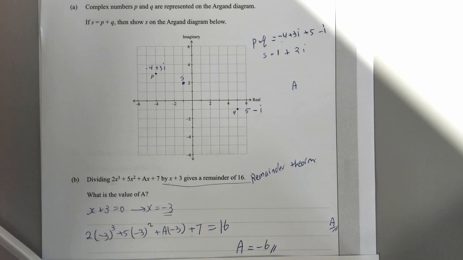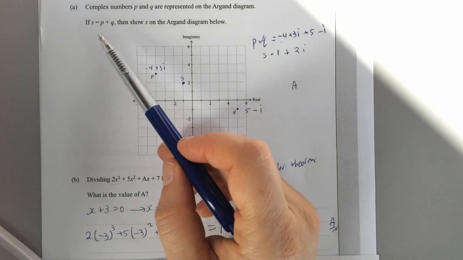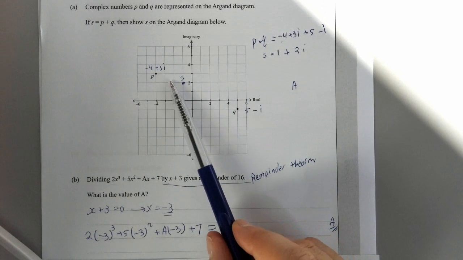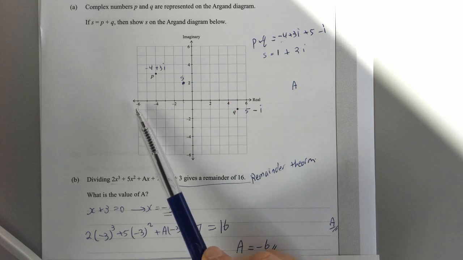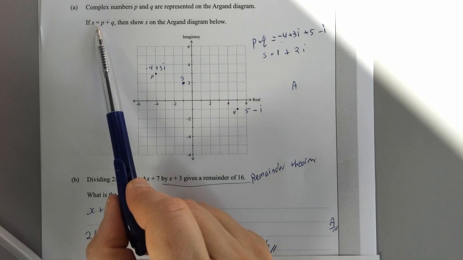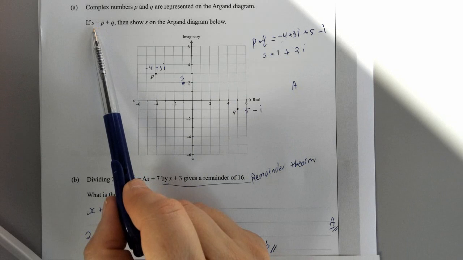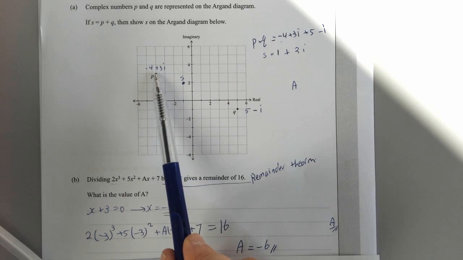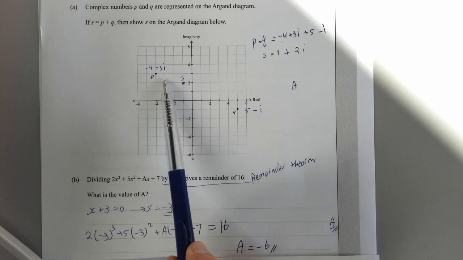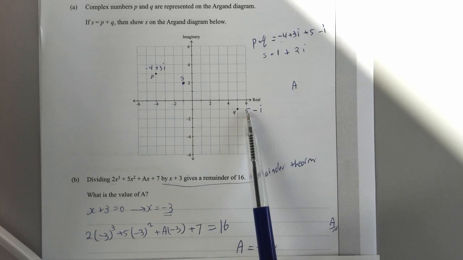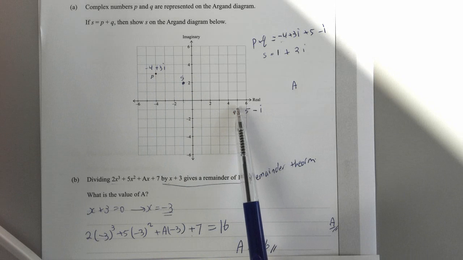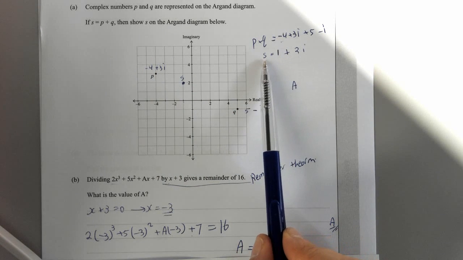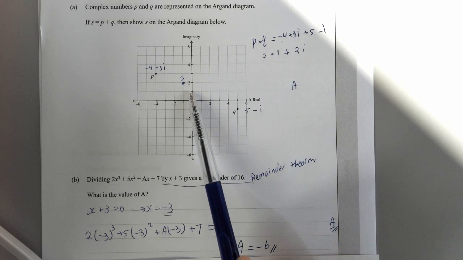Okay, so we're going to be working on the 2016 paper. That's the first question. They plot P and Q, and they ask you to find and plot the value of S equal P plus Q. The first thing is you find the values for P, which is -4 plus 3i, just reading from the coordinate, and 5 minus i for Q. Add them together, and you've got 1 plus 2i as S, then plot the 1 plus 2i over here.